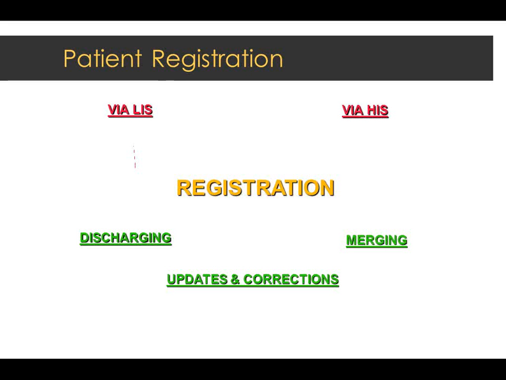So patient registration, for us, we can get it via the laboratory information system. So I can register a person in SunQuest. So for our outreach clients where we're not going to get a medical record number, I can still get them in. We have a way to put them into the system without use of a medical record number. Typically, we create a medical record number for the outreach client. University of Hawaii has an outreach number, but mostly we're going to get them from the hospital information system. Yeah. Question? No. Okay. So that's the registration function. So that's getting patient data into the system.